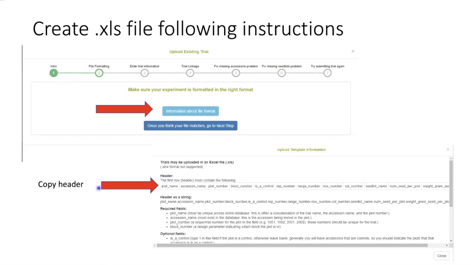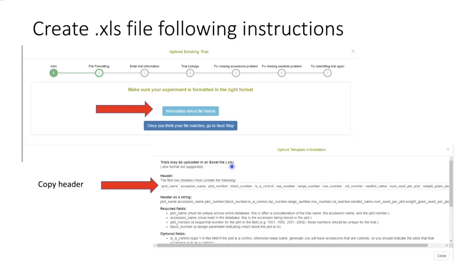And you just need to copy the header with plot name, accession, plot number, and so forth, and prepare your Excel file to be uploaded. It's very important to know trials may be uploaded in Excel file with this format, XLS.